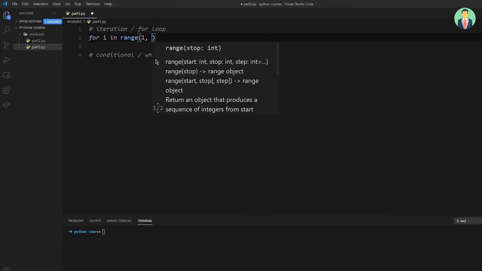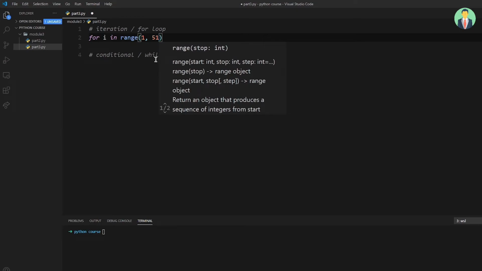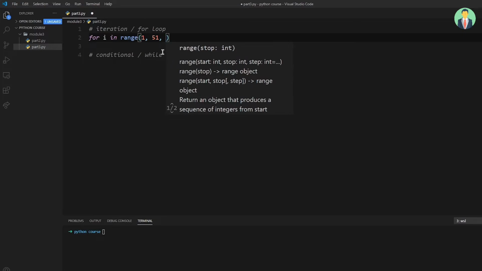So 1, then 51. The stopping point is 51 because a for loop stops exactly at one step before the stopping point here in case of range. So if I write 50, it would stop at 49. Now, by default, the step is 1.